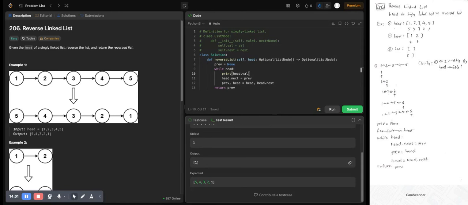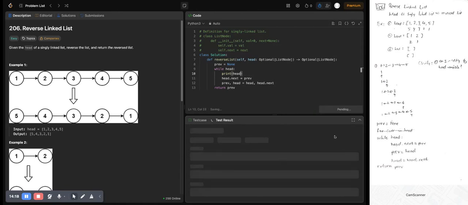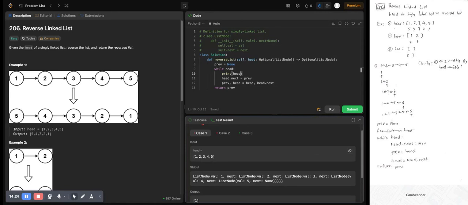Interesting. Okay, so at the end, we print out the head.